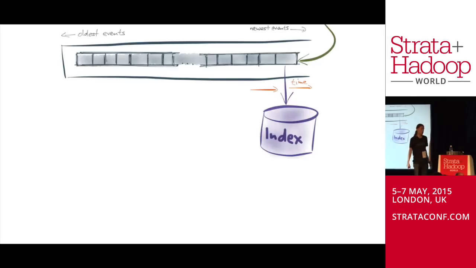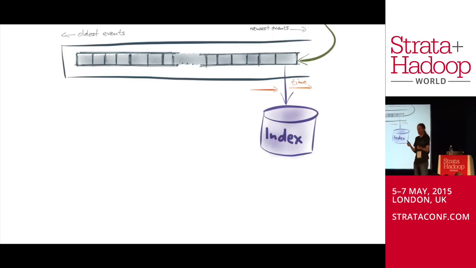But now, what happens if you want to build a new index? So this is agility again. If you want to change your mind about how the data is structured, about how it's presented, or perhaps you want to add some additional data source to it in some way. If you want to take your existing data but present it in some new way, how do you go about doing that? Because you've built this huge index up, potentially over the course of years, and you can't simply go and rewrite the entire thing because, well, A, the current application and users are depending on it. You can't rip it away from underneath them.